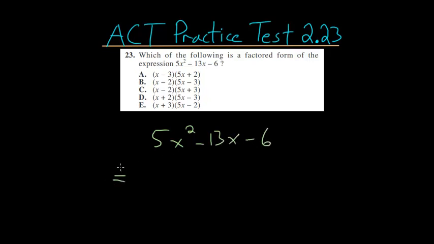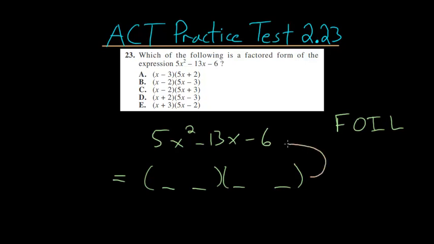And we know that when we factor this, we'll get a product of two binomials. Or in other words, each set of these parentheses will have two terms in it that we need to figure out. And the way I like to think about factoring is that it's essentially the reverse of the FOIL method. So recall that the FOIL method essentially allows you to go from these two multiplied binomials to this expression here.